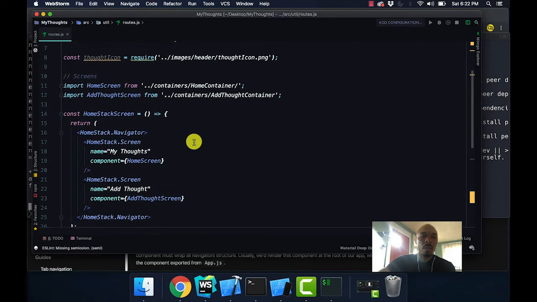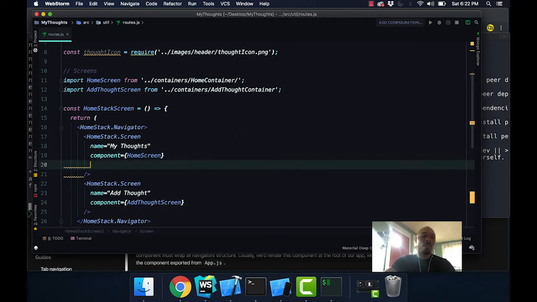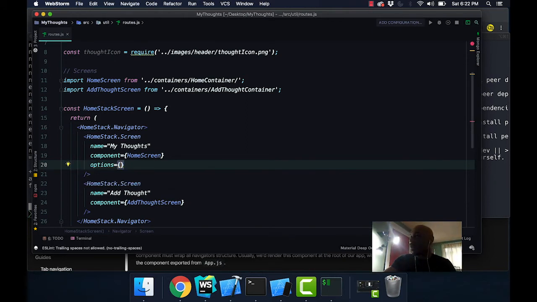Now, we're going to go ahead and add some styling to our header. So you can add some styling to your header by using the options property. Within our curly brackets, we're going to add some braces, and then we're going to make some more curly brackets.